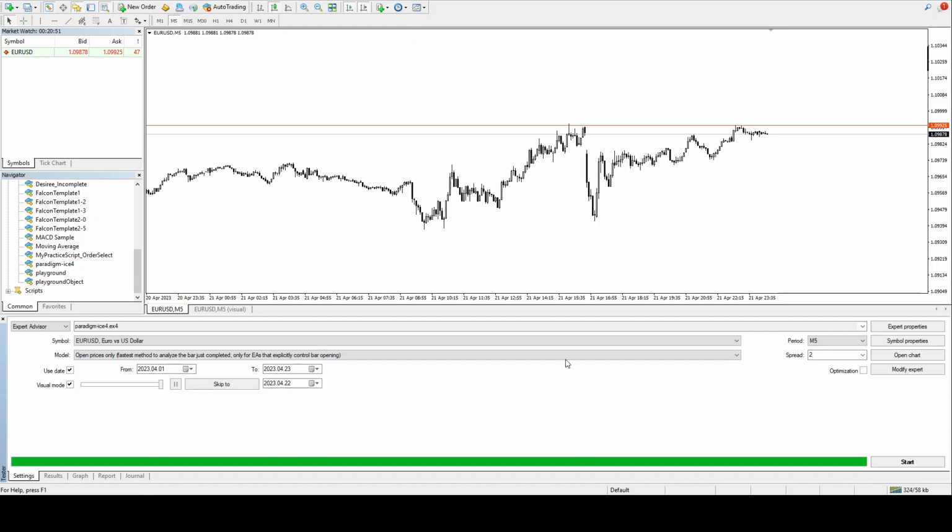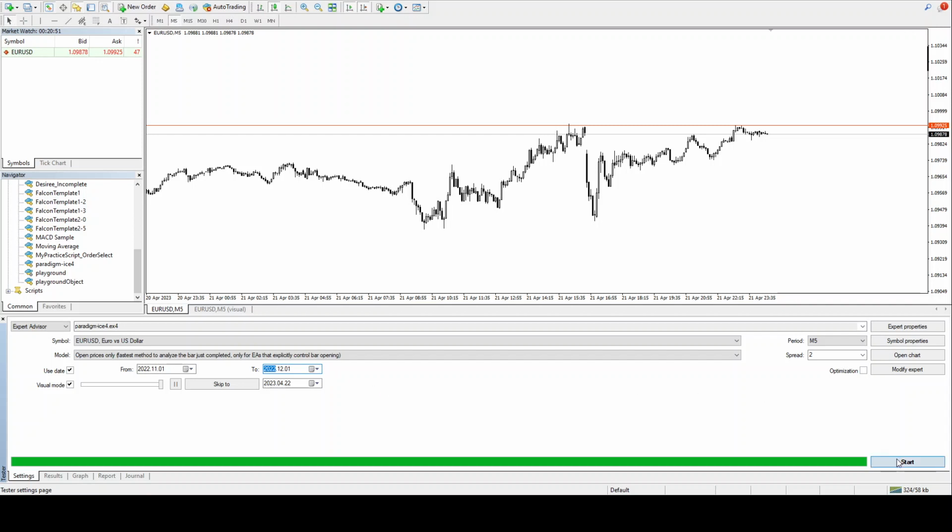So for the month of November, I've set the initial parameters of the EA. Every other thing is not important for the sake of this backtest. All right, so let me set the date to 2022 November 1st, and then I'm going to run it from that date to 2022, sorry, December 1st. Okay, so we're going to run it from 1st of November to 1st of December.